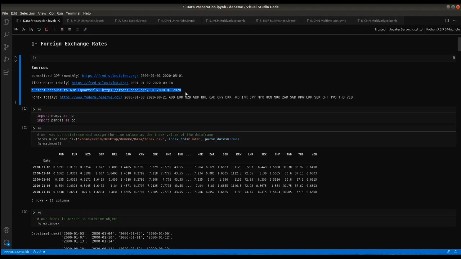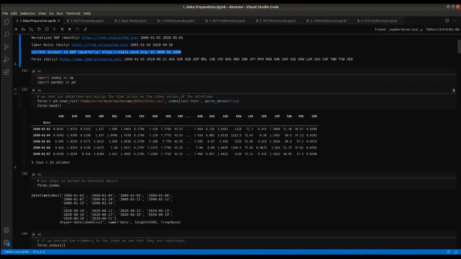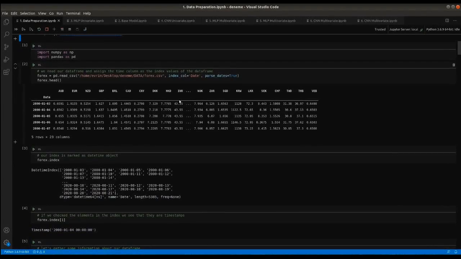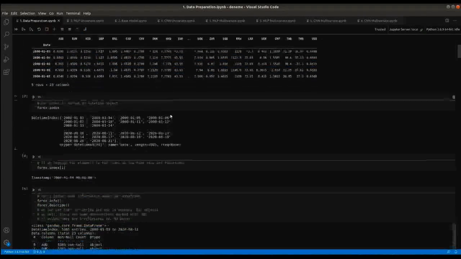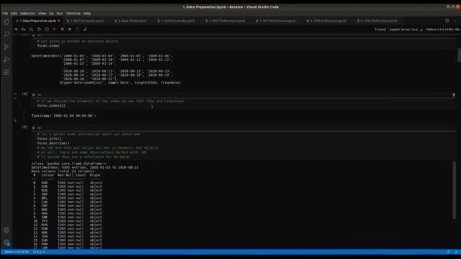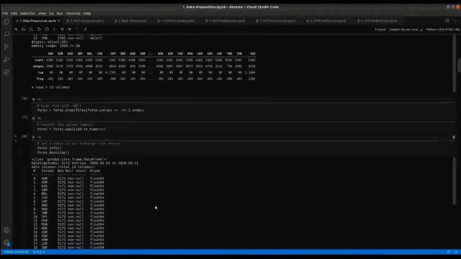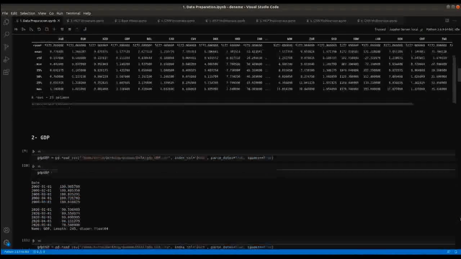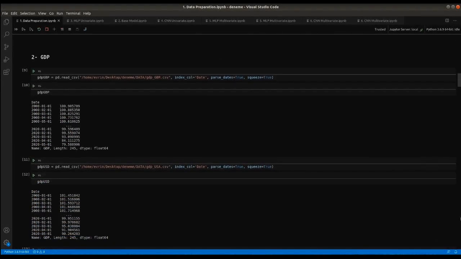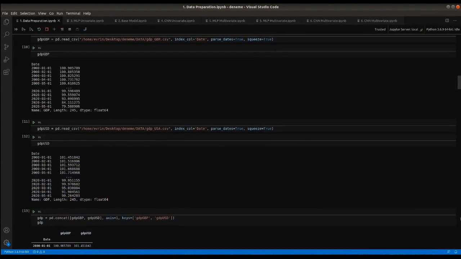At this phase, I organize my data in a way that I can use during my analysis. First, I organize my exchange rate data. This one needed the most cleaning among them, and they were provided daily. Second, I cleaned and integrated the GDP data to Forex, which stands for foreign exchange rate, and this GDP data was monthly. Also, I interpolated them to daily data.